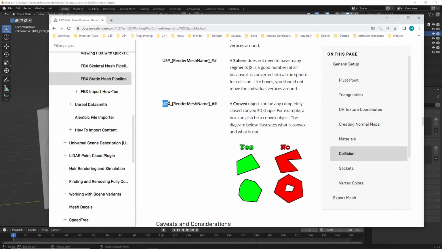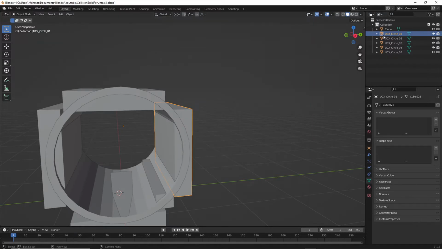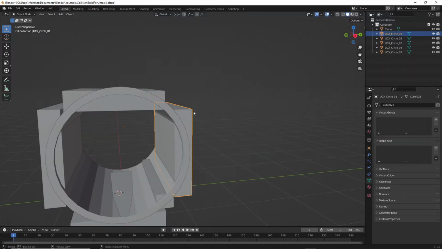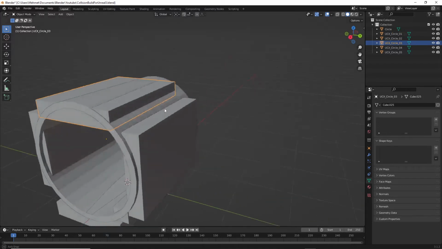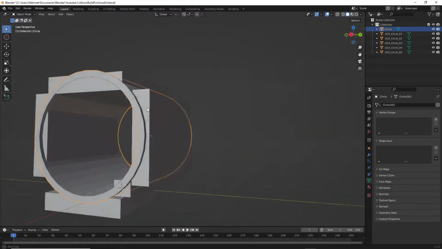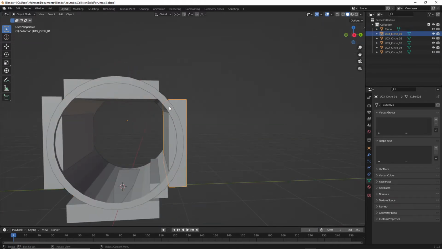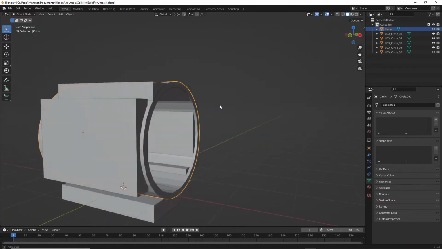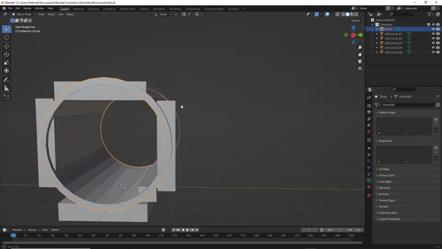You start with this UCX. I did this, UCX. Important, the render mesh name must be now this collision box name, also this cube here must be the same name what you want to use for the collision. It says here I created it for this circle here, which I created. I have extruded it, so it's not a circle, it's more like a tube now.